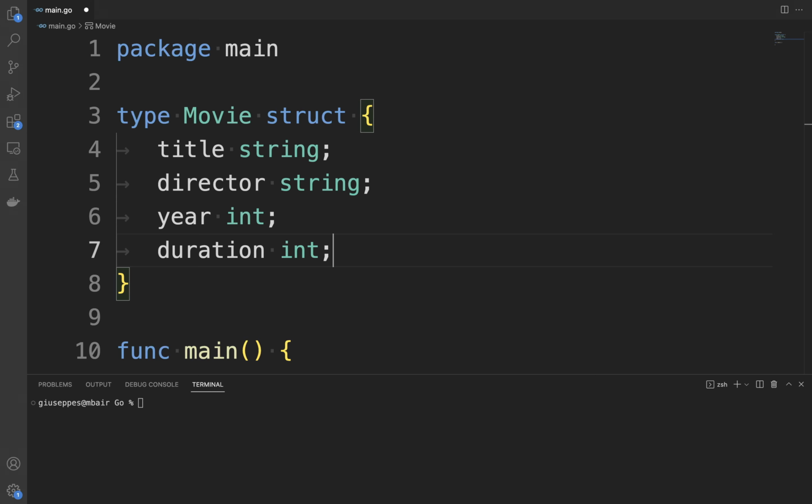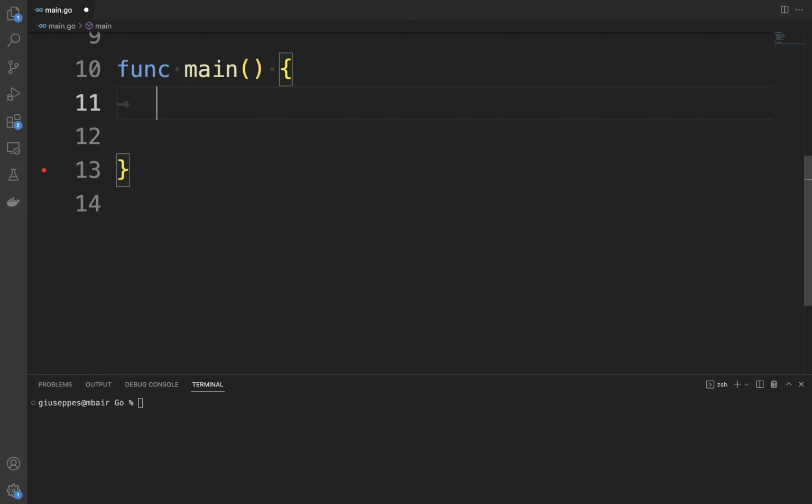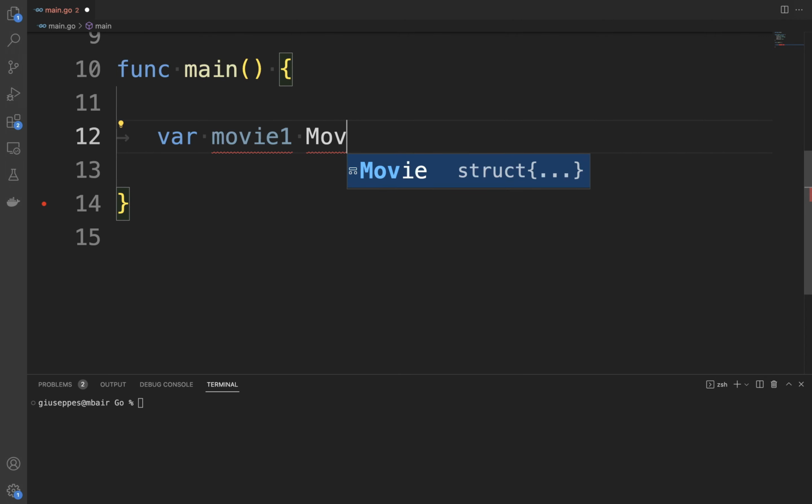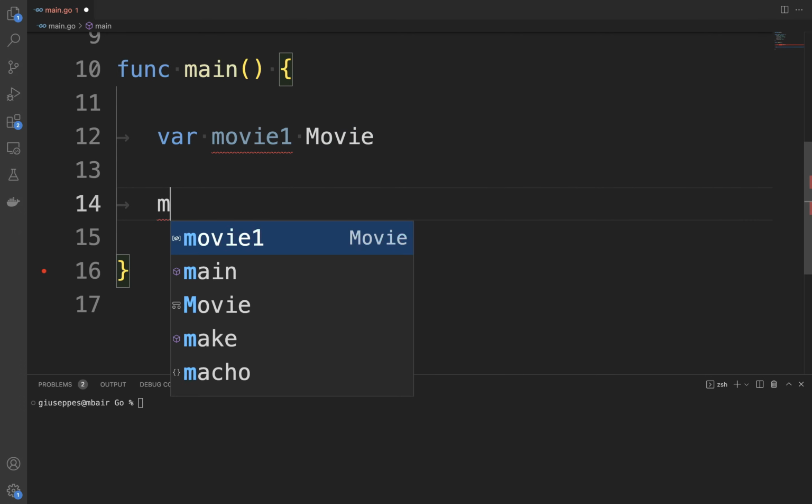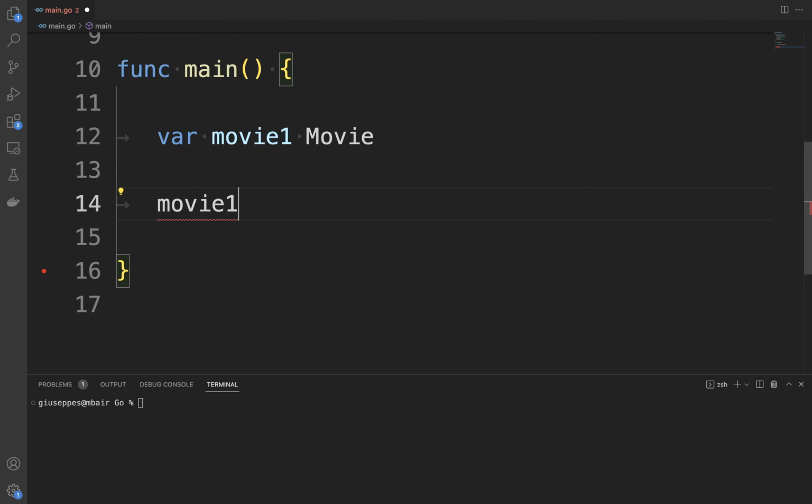Now let's access the struct members. To do so, we need to use the dot operator between the struct variable name and the struct member. Inside the main function, I'm going to declare a new movie, movie1, of type movie. And then I'm going to type the name of the movie, movie1.title equal the value that we want. For example, Avatar.